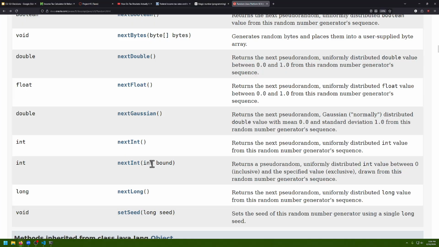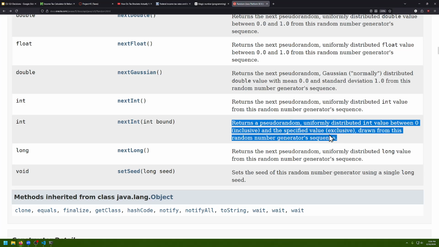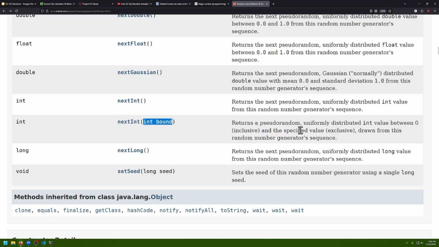An argument is input to a function. It tells the function how to work. If we use the nextInt method and provide some sort of integer, the behavior of the method will be a little different. In this case, the integer represents the upper bound, and it automatically uses a lower bound of 0.